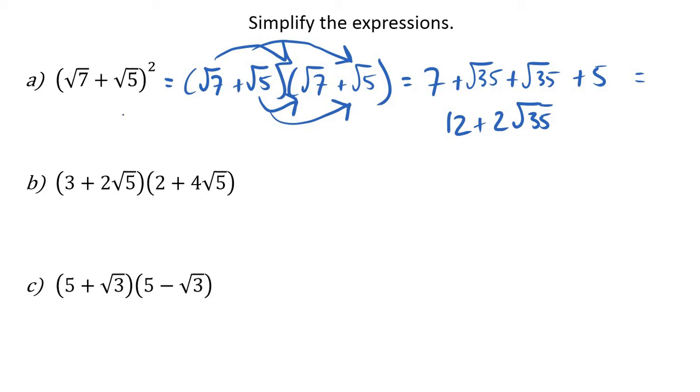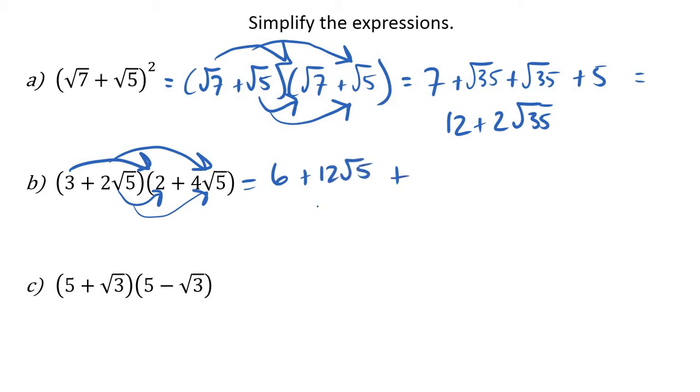Once you write this out, so again, I just want to show that. Let's multiply this guy through there and here, and then this guy through there. Really all we're doing is the distributive property. So 3 times 2 is 6. 3 times 4 root 5 is 12 root 5, right? 3 times 4, and then you still have the root 5.